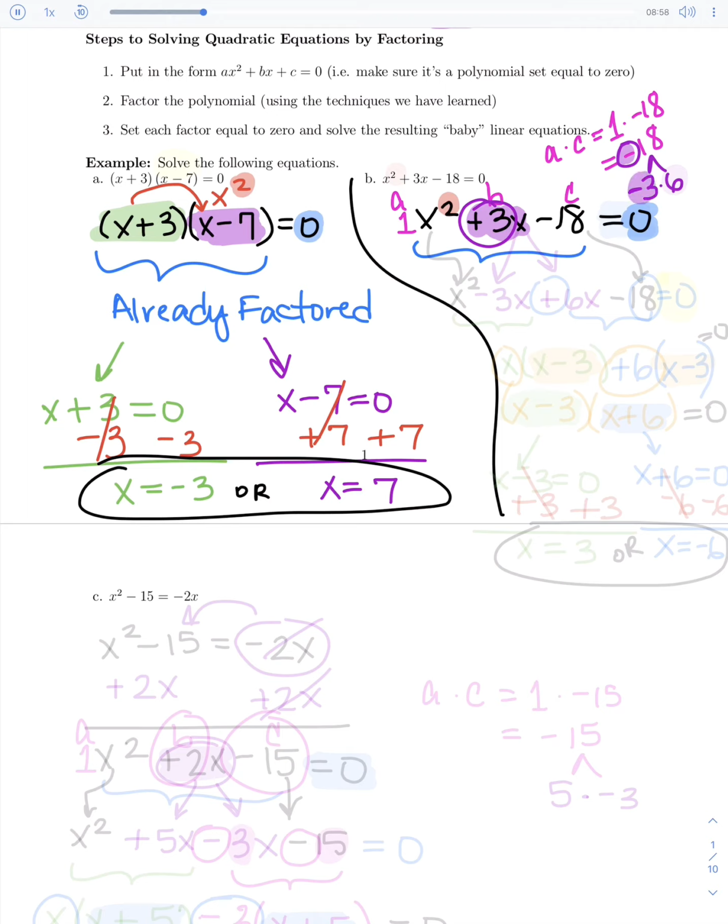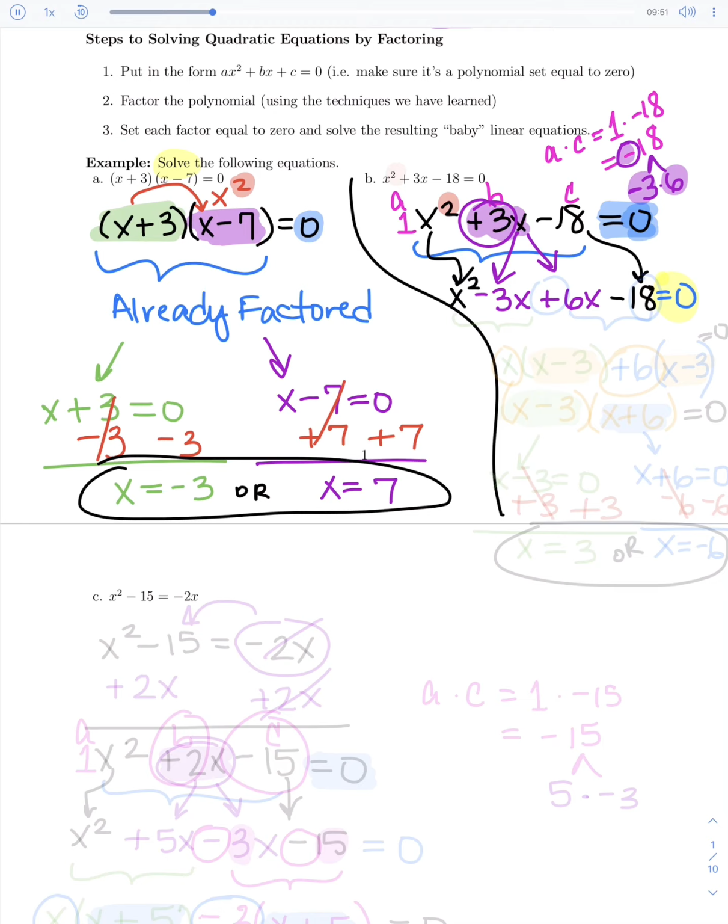Remember, the reason why we're doing this is because now I can use the -3x and the positive 6x to break up the 3x here. It will break it up into a -3x and a positive 6x. And remember, it doesn't matter what order you put those in. I need to carry down my last term, my -18, and just like before, my first term, my x squared. And don't forget, this was an equation. I have to bring down my other side, which was the equals 0 part. Don't lose that. That will help you remember that these are the ones where you should be getting an answer where x equals something. All other problems say that you're going to be factoring in this chapter. These are the ones that are saying that you're solving. We should be getting an answer like x equals something because we have an equation. We have an equal sign here.